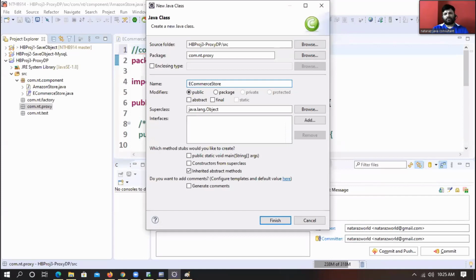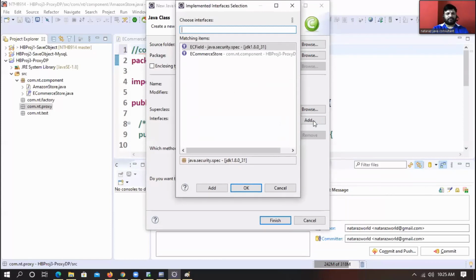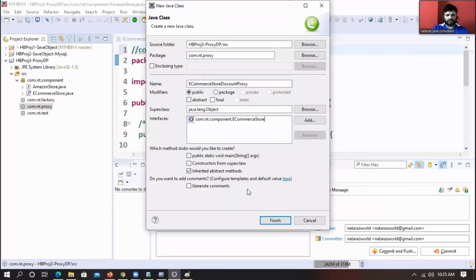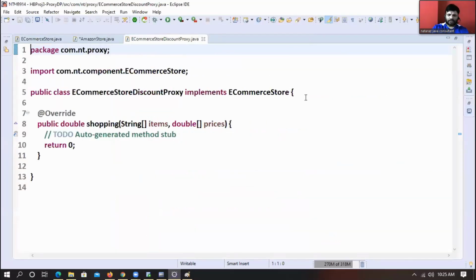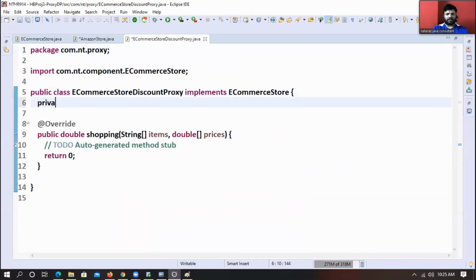Discount proxy. What proxy? Discount proxy. You should implement the e-commerce store interface. That's the one thing. And you should also have that interface.